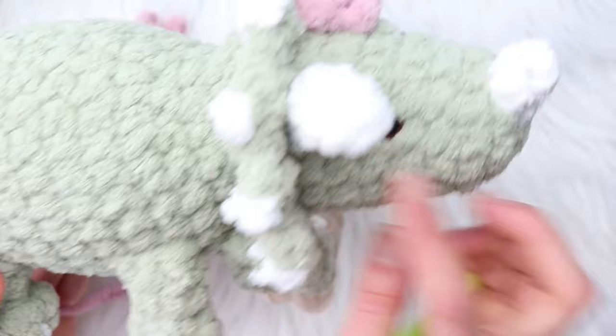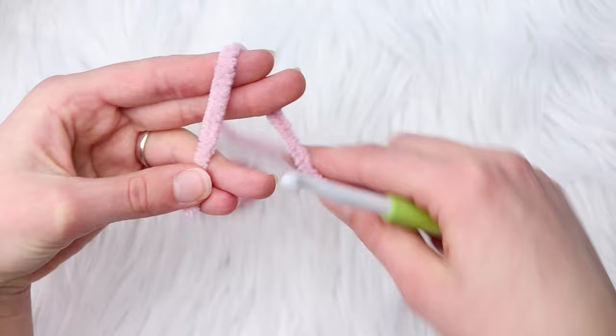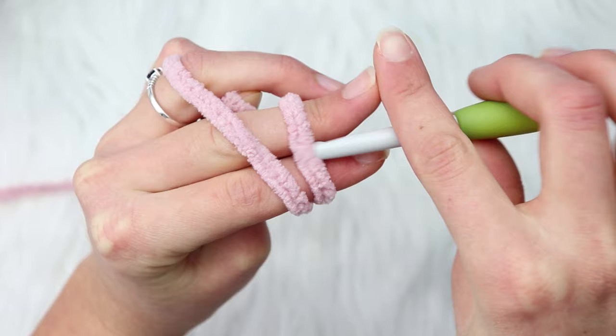So we are going to begin by making a magic circle. And to make a magic circle, you're just going to put the yarn at the base of your fingers and wrap around, making a cross or like an X shape. And then you're going to flip your hand to the back side, and you're going to go under this strand of yarn and then grab the second strand of yarn.